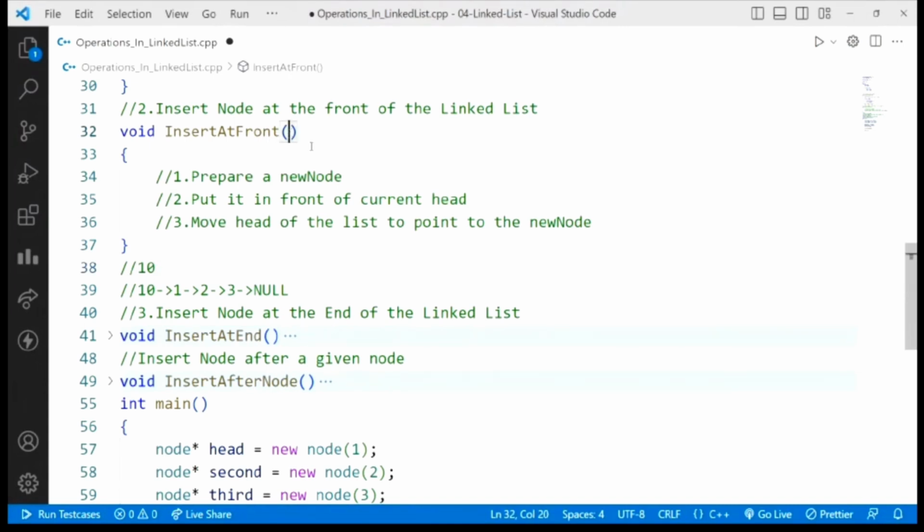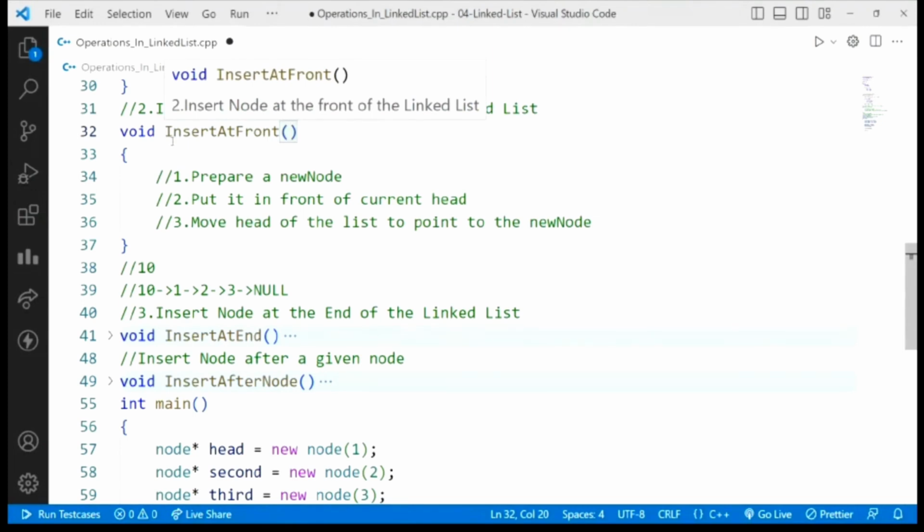So first of all, what is this insert at front function going to receive in the parameter, in the argument section? What should I pass here in this insert at the front function? I am going to pass the node. Which node? The head node. See here, I am inserting at the front, so I will pass the head node.